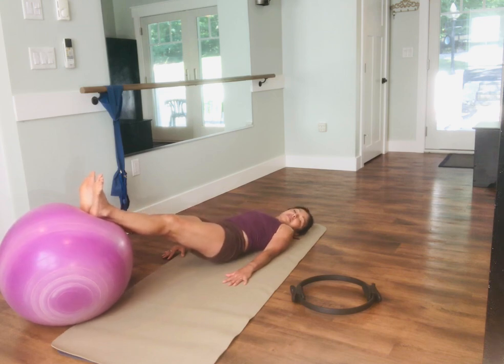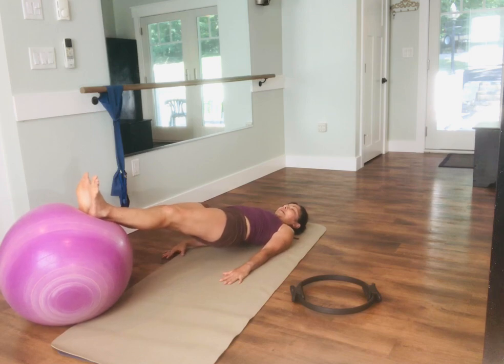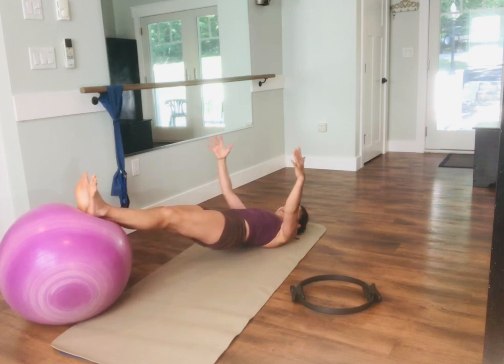If you want to do a little challenge with me, you don't have to, I'm going to lift my hands up when I get up there, okay? It's going to make it a lot more complicated.